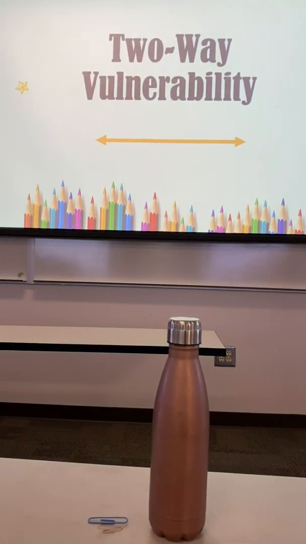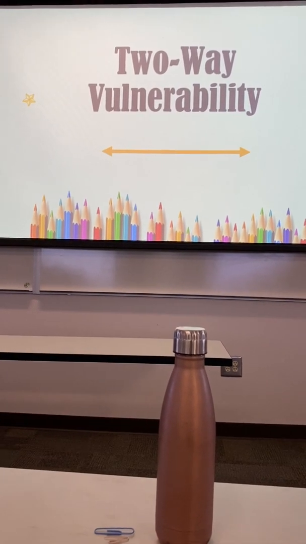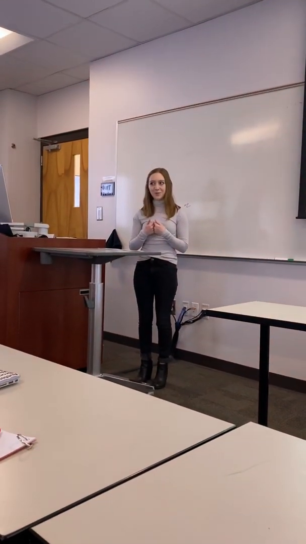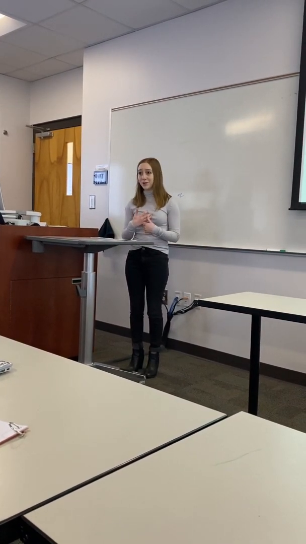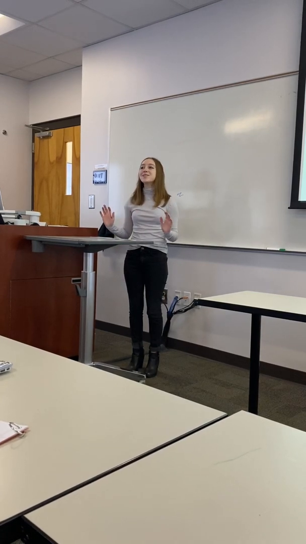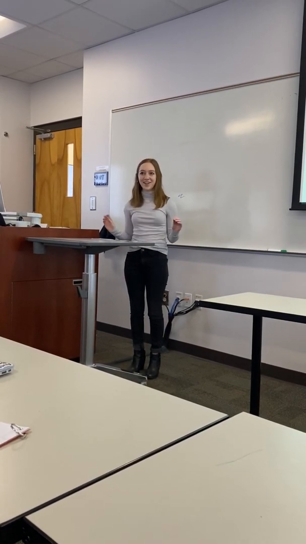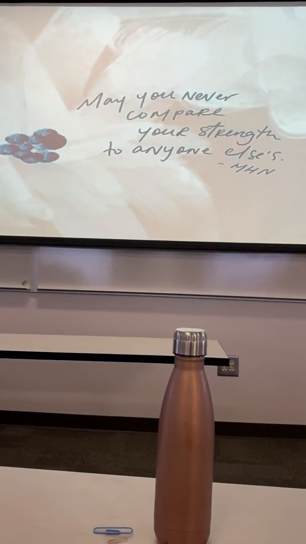And that was because I was scared to have a two-way vulnerability, to kind of have them be vulnerable with me, but also I needed to be vulnerable with them. I needed to expose who I was, the struggles I was going through, what I was learning as I was going through this, because Lord knows I'm a learner still. I do not know everything. So that two-way vulnerability was so important to me to establish in my classroom.